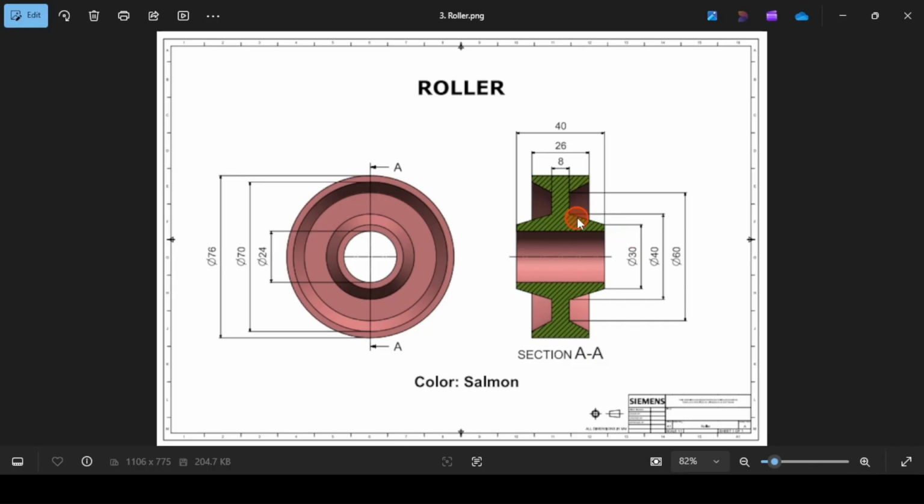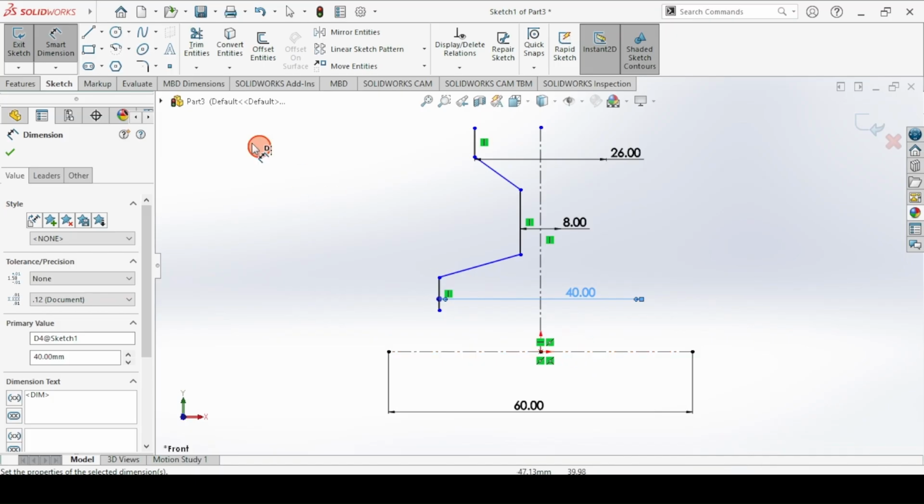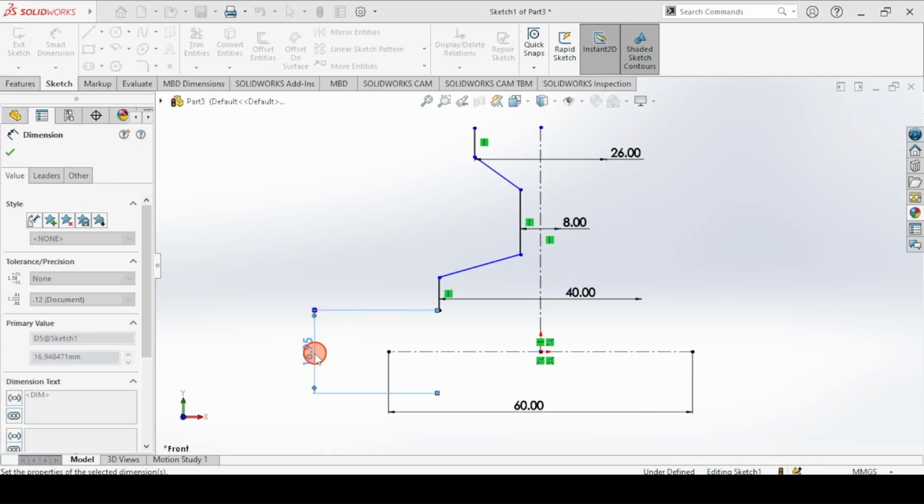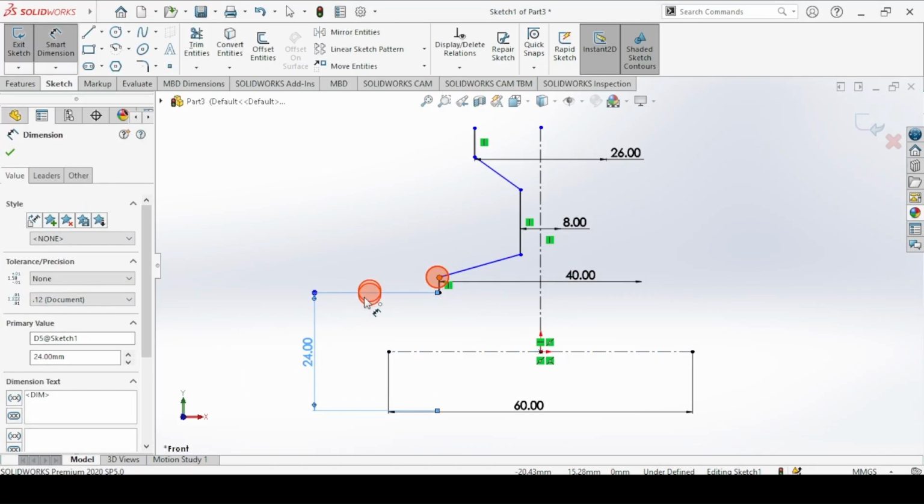And for the vertical distances, since we sketched this half, we are going to use half of the diameters here. So the diameter of the hole here is 24. This is 30. Or since we have a center line here, you can just make them the full distance here. For this, we can dimension half, but when you bring your cursor outside, this is the full dimension. So 24, and then this will be 30.